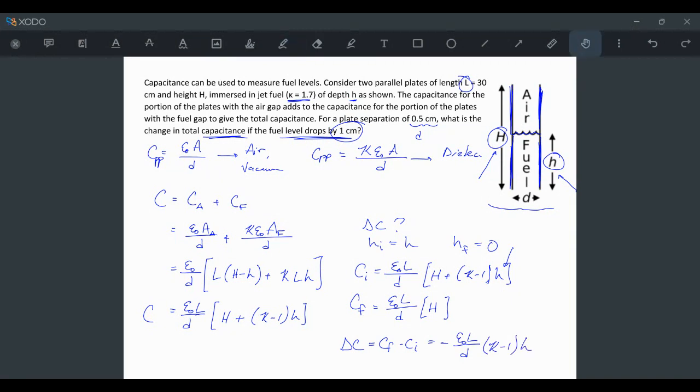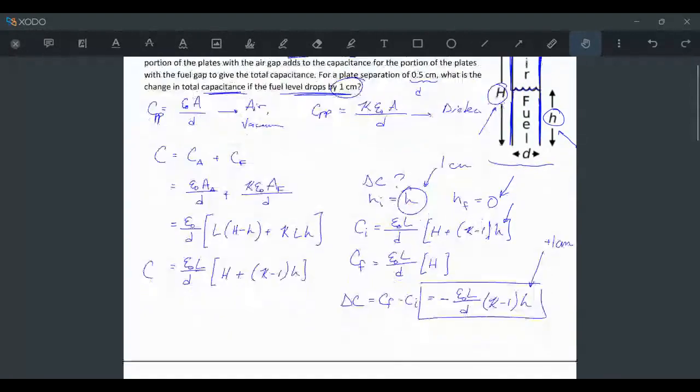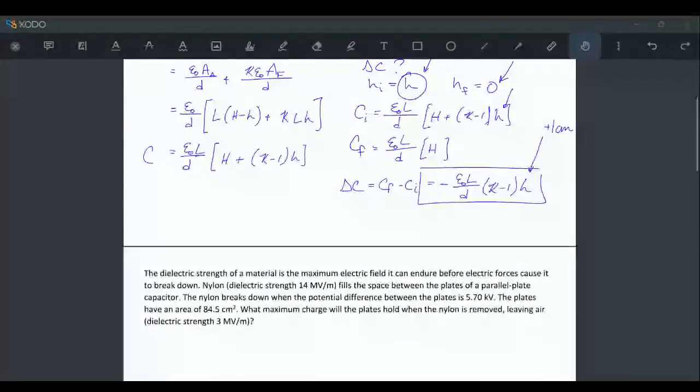So the way that we've defined this, H is a positive quantity, so if you wanted to solve this and actually get a number for this problem, you would plug in positive 1 centimeter here, right? If you re-listen to the way that we've described the problem, H is where the initial fuel level was, and it went down to 0. So we want to have a 1 centimeter decrease. Say this started at 1 and went down to 0. But nevertheless, if you plug into here, I think that'll give us the answer we need if you want to actually get a number from it.